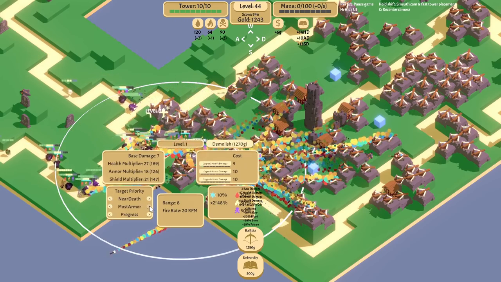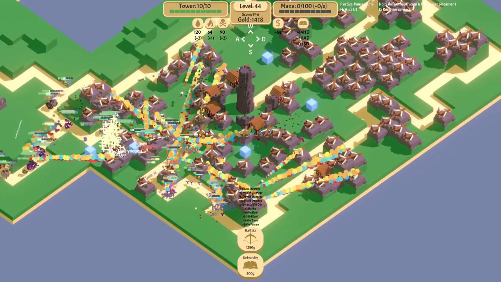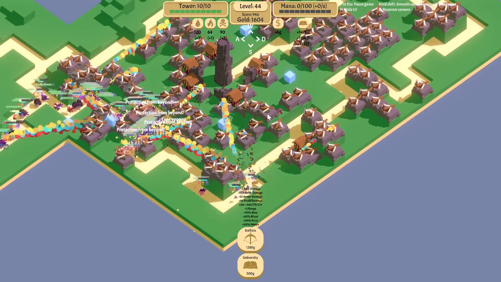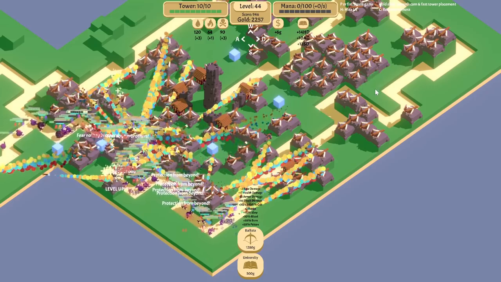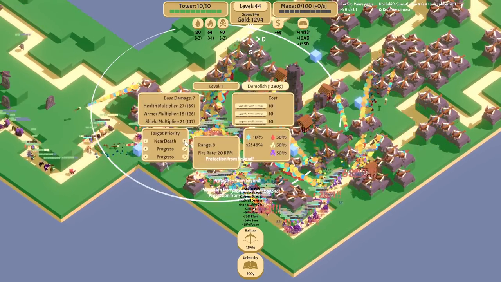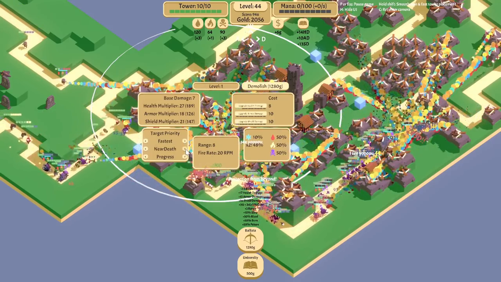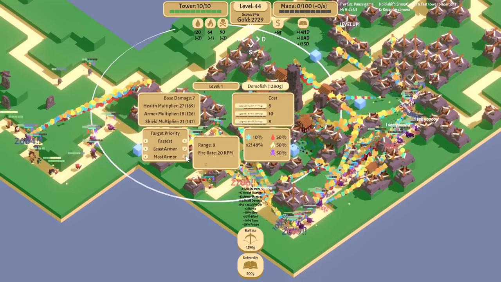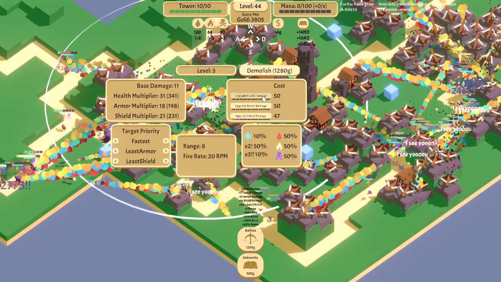And a near death and fastest, I guess, and give you just a little bit of investment. That'll help us not waste shots, I guess, as if we're able to take that stuff down. Let's go with a fastest. And maybe like least armor, least shields. Give you a bunch of health damage.